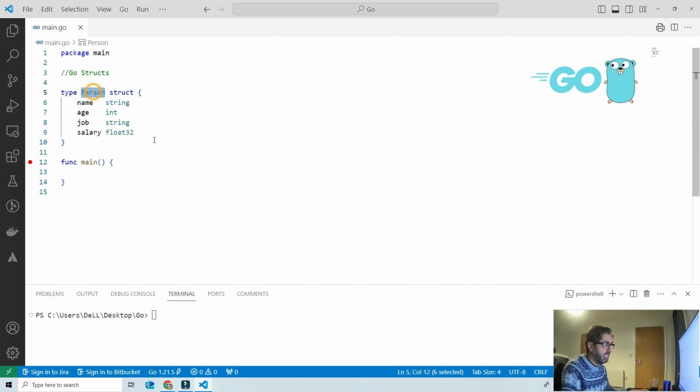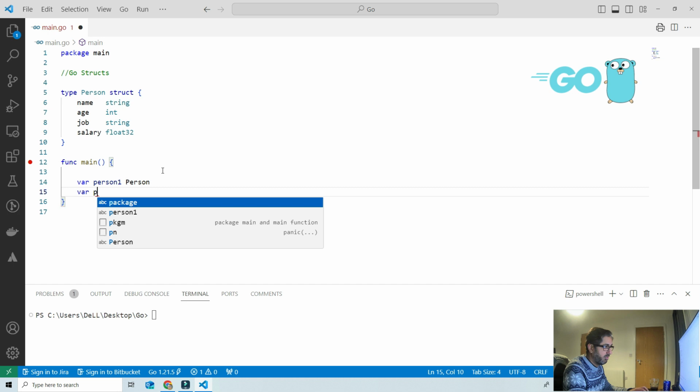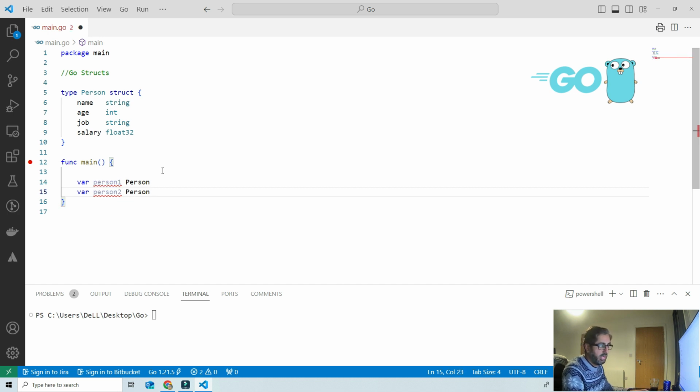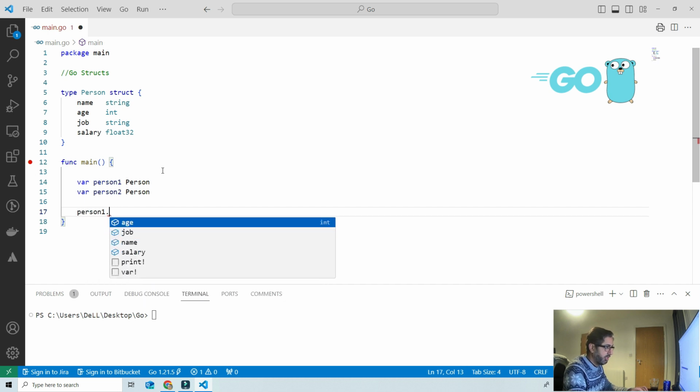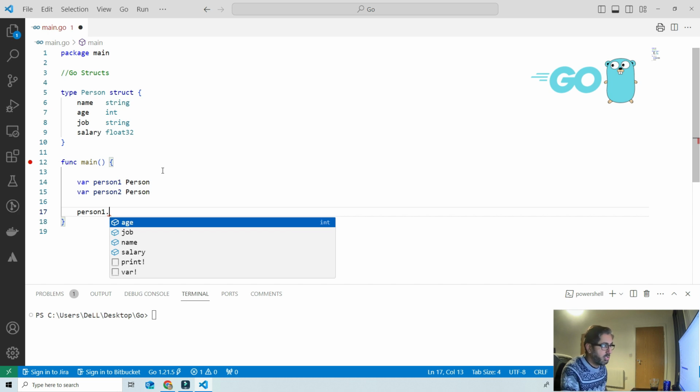The name of the type is Person. So how do we use it? You just declare a variable, var person1, and the type of this variable is Person. And again var person2, whose type is again Person. Then if you type person1 dot, you can see all the members which we have created.